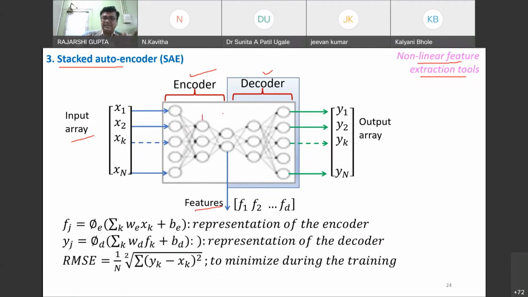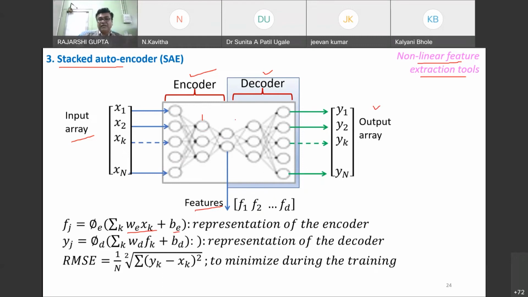These layers are called hidden layers, just like in an artificial neural network. At each stage there is a weighted summation of the inputs, and some bias. Before using an encoder, it is trained, where the input signal is reconstructed at the output based on some cost function. Normally for these signals, a low value of MSE, or mean square error, or root mean square error, is considered as the cost function.